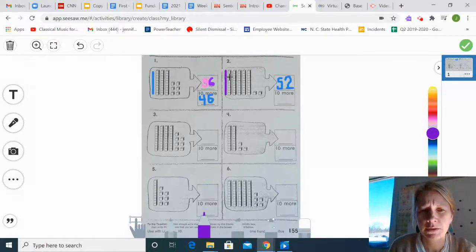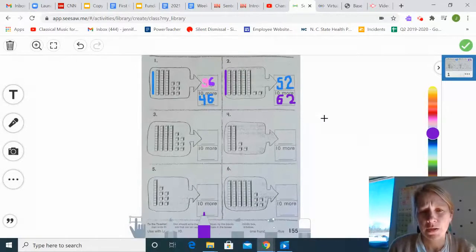I have 1, 2, 3, 4, 5, 6 rods. So I'm going to write a 6 in my tens place. And I'm going to count my dots. 1, 2. So I'm going to put a 2 in my ones place.